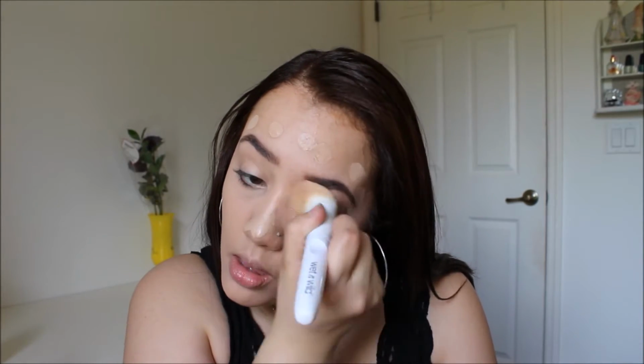I mean, it's blending nicely. Yeah, it's blending really nice. I feel like this is not my shade. I would need more of a yellow tone shade. But so far, I'm liking the consistency of this foundation, and I like how blendable it is.